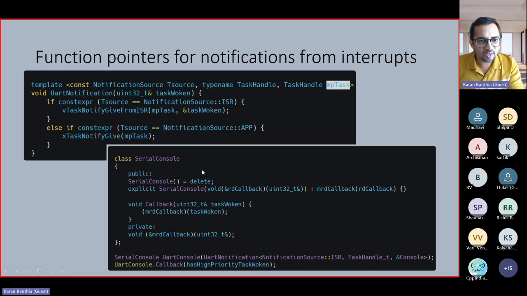Now this notification, I'm saving it as a function reference. I can use a std::function to hold it, but it is slow because it uses type erasure internally. So if you are using app to app communication, which is not very critical, then probably use std::function and pass it. You can pass it a lambda or a function object. That is the beauty of it. But for interrupts, there is not much alternative other than a function pointer or a function reference.